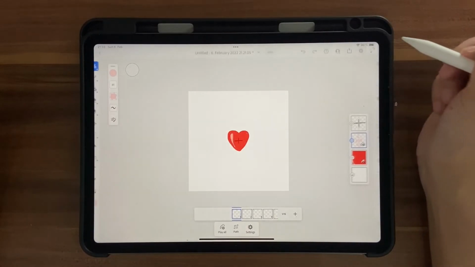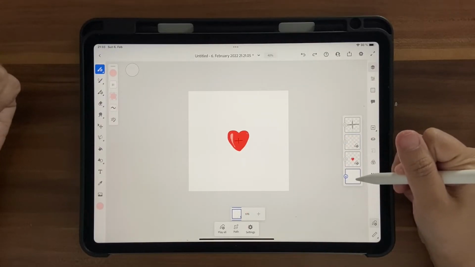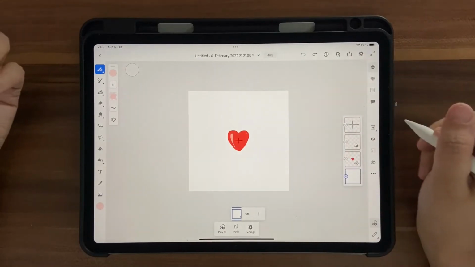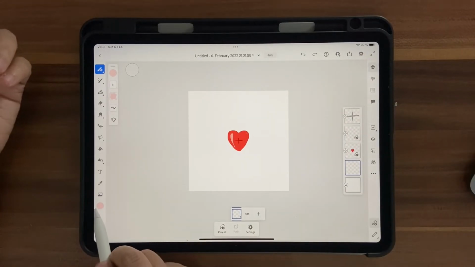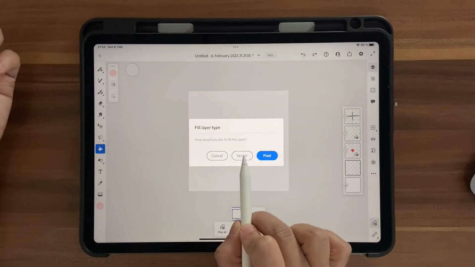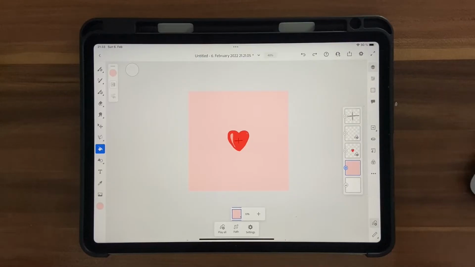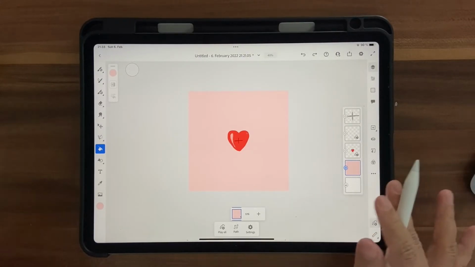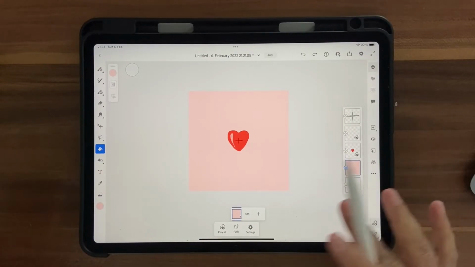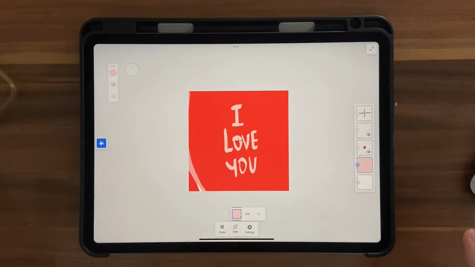That's cool. And now we want to add some background to this. So I'm just going to go back into this layer, which is the image layer, the background, which gives you this white background, by the way. Click on a new layer, and maybe I'll use this light pink, use the fill tool and fill it in with a vector fill. Now we don't have to do any kind of animation for this because this is not an animated frame, just a frame. So this is constant throughout the animation. So when you do that, that background is going to be just like that, okay?